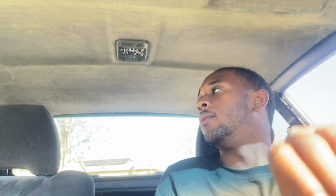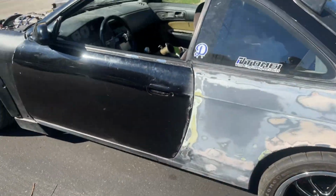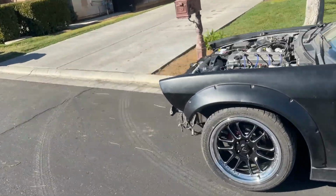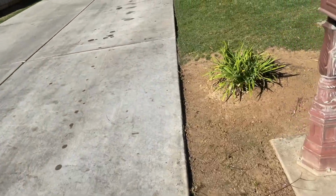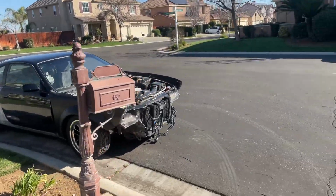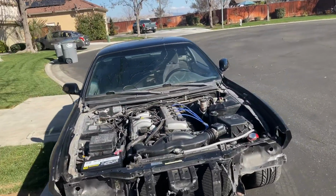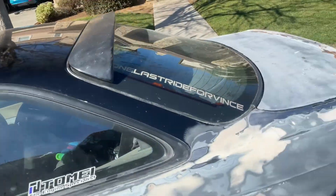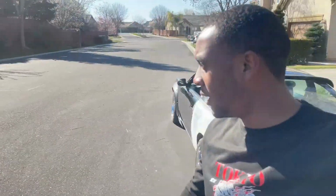Like pushing too much fuel. So this is the sound note of the S14 right now. Outside the house running. It looks like I'm leaking something. Oh no. That's not good. I don't know if this is me or if this was, no, that's not me. That's my truck. Okay, that's not me. I don't think that's a 240. But for the most part, this is how it sounds. I mean, it sounds pretty nice. And of course the engine's really cold, so we're just gonna allow it to run for a little bit.